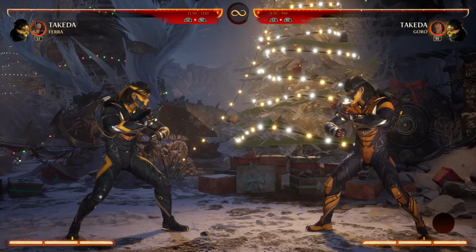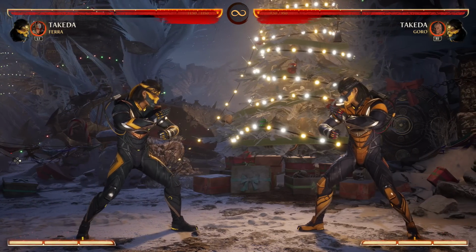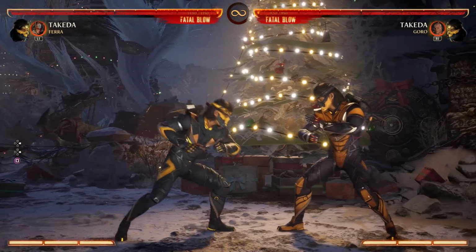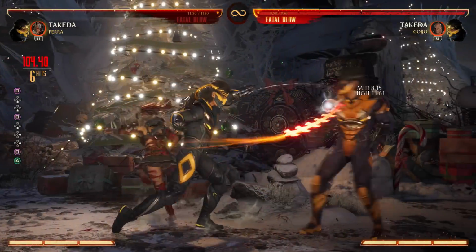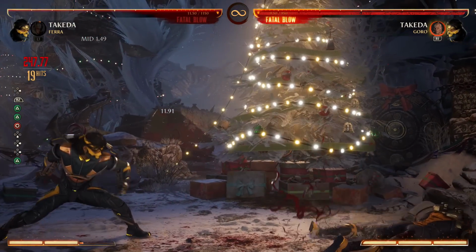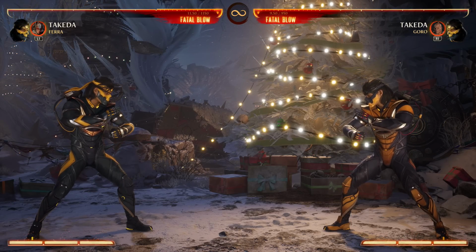Other than this, a really cool thing that Takeda has that not a lot of characters have is the fact that you could cancel his fatal blow on hit to continue your combo. It's pretty cool, so check this out. So I'm just mashing on my button. It scales the damage like crazy, but all that comboed. Isn't that awesome? I think that's pretty cool.